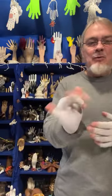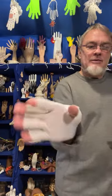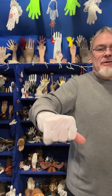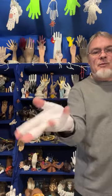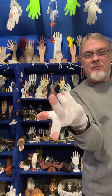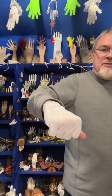Any musicians here? Any athletes? Can you tell me what you guys are doing there? This is a cool move. Let me show you this one. Start with your little finger and then open up. And then back around. Start with your first finger around. See how that works? And then your little finger.